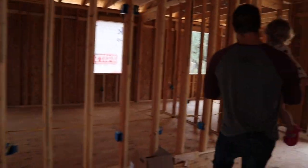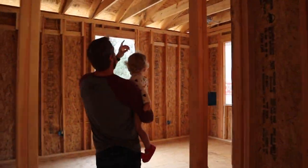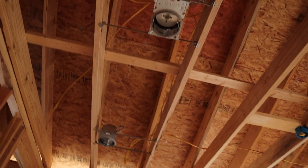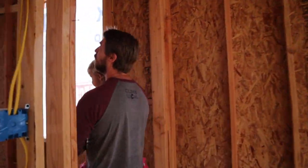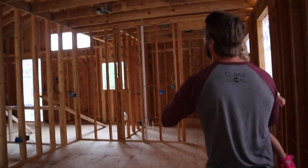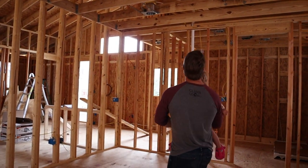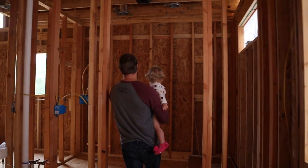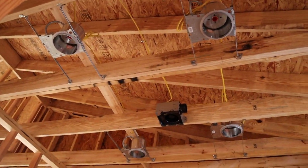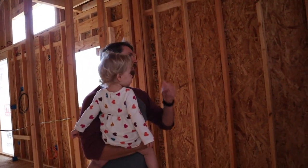And then in here — a fan and four lights. Oh my gosh, this is going to be a bright room! Then another four lights and a fan. And then four more lights in here — I don't remember asking for four in here, but it's fine. It seems like a lot, but I'll be doing all my filming in the bathroom, so there you go.